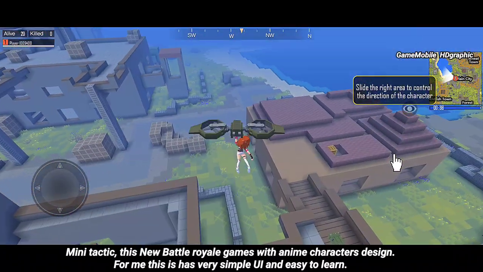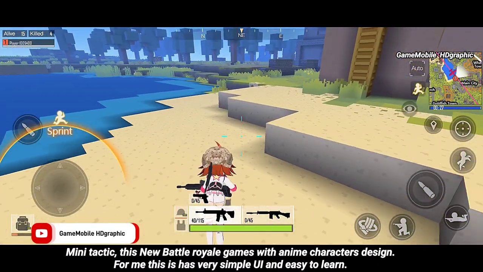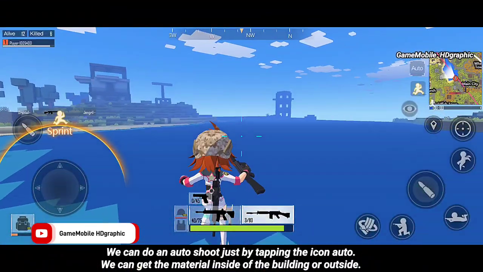Mini Tactic. This is a new battle royale game with anime character design. For me, this has a very simple UI and is easy to learn. We can do an auto shoot just by tapping the auto icon.